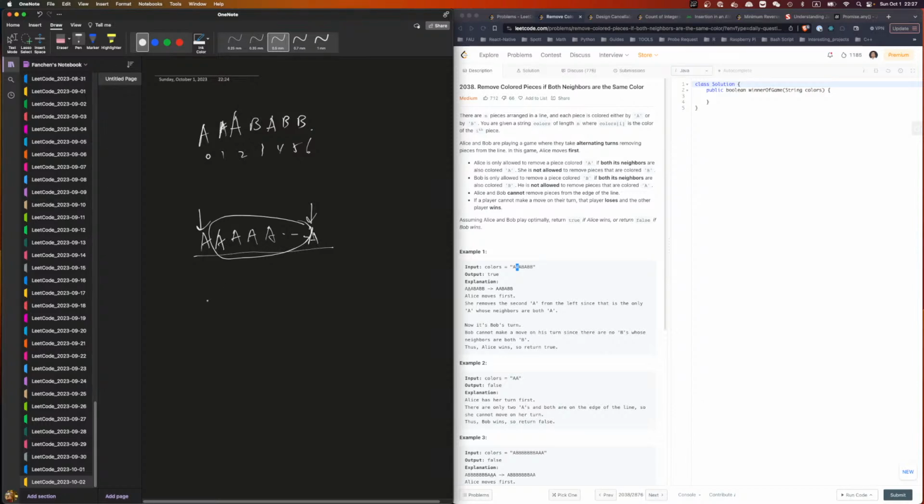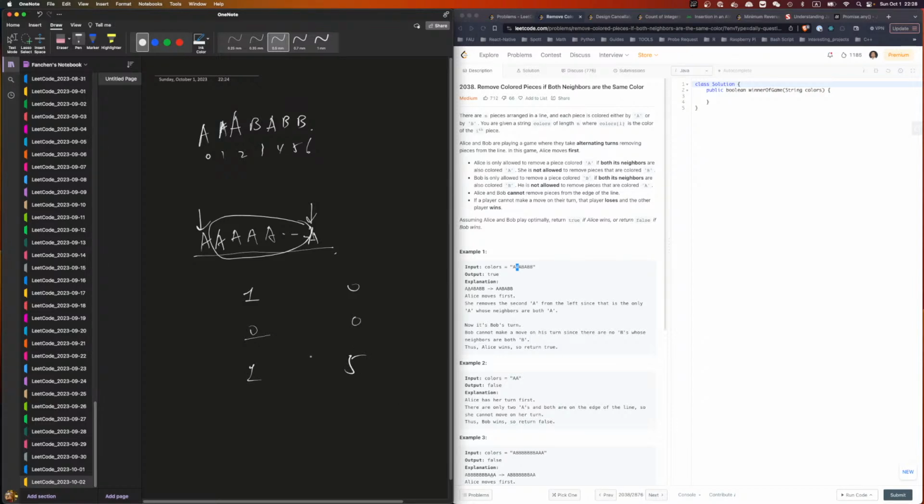And for Bob, it's the same thing. So at the end, all we need to do is find the stretches of A and B, to find how many moves Alice can make and how many moves Bob can make. In this case, Alice can make 1 move, Bob can make 0 moves, so Alice wins. In this case, Alice makes 0 moves, Bob makes 0 moves. Alice loses because Alice goes first. In this case, Alice makes 1 move. Bob can make, dear Lord, 1, 2, 3, 4, 5. Bob can make 5 moves.